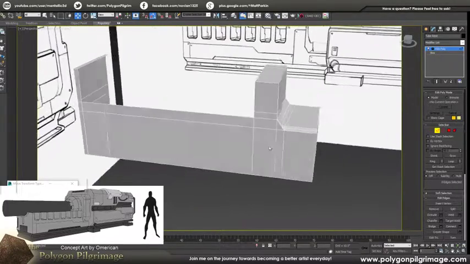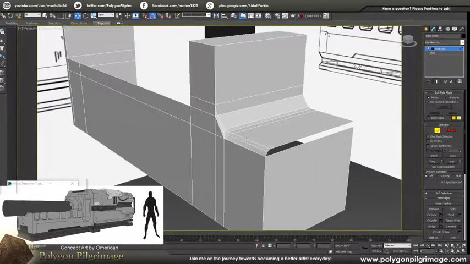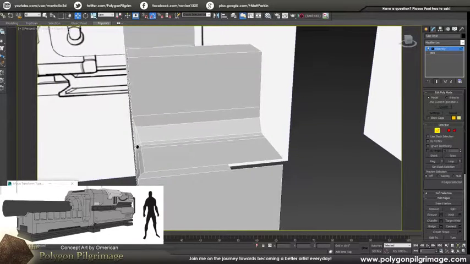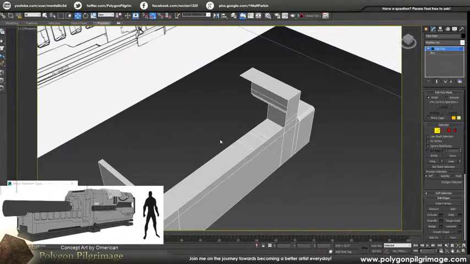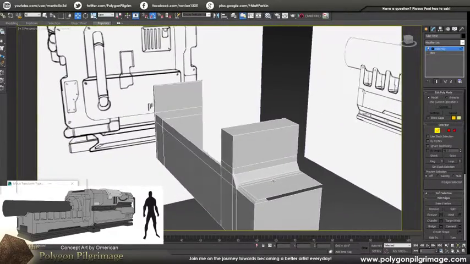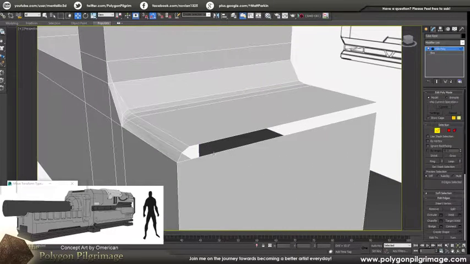Yep, there we go. So now we get that little curve that they wanted, and we follow that up, and we could even bring that back in and loop it around. Probably be a good idea because we'll have something more over there, I'm sure. But for now, that's pretty good. Let's do you guys.